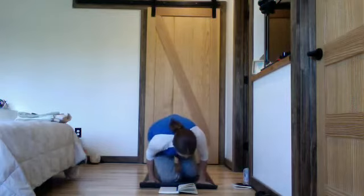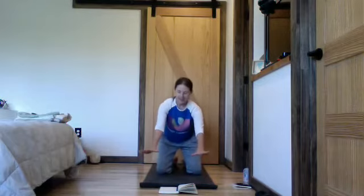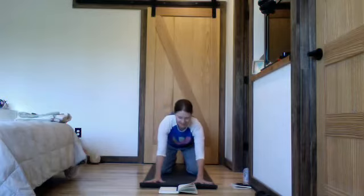Let us release from our standing position to downward facing dog. Take your time between the poses. I try to allow you enough time. Hands spiral outwards so the shoulders are broad. If you need to warm up your wrists a little bit, you may do that. Just have some awareness, mindfulness, these lovely miracles of our hands.